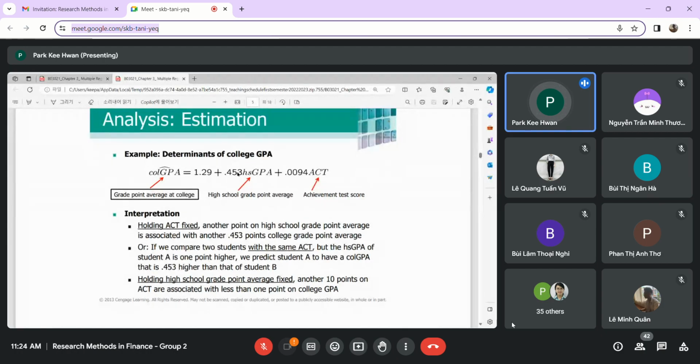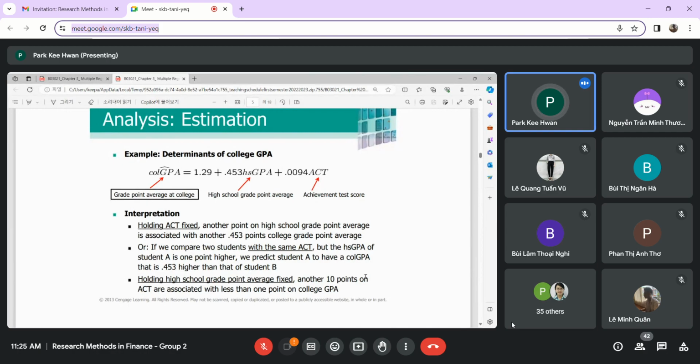This number tells you that holding other variables fixed, in other words, holding ACT fixed, another point on high school GPA is associated with another 0.453 points of college grade point average.